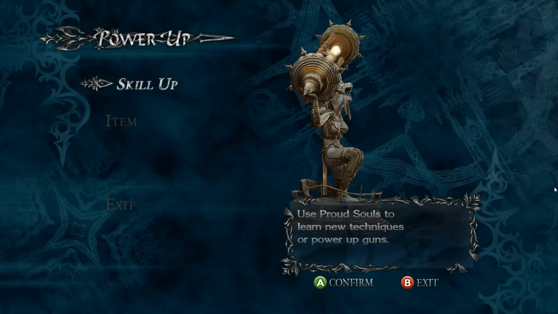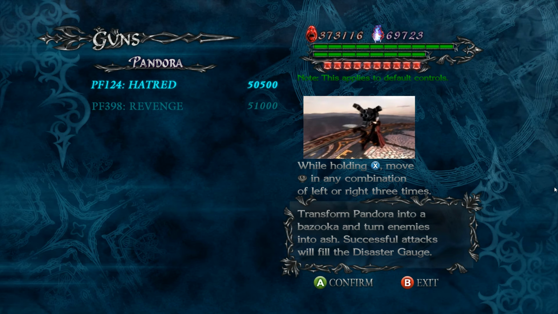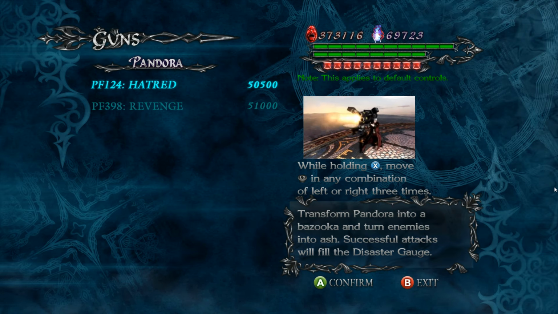But oh well. So let's look at the power screen. Pandora, here we go. I haven't really purchased upgrades for this, honestly, because, gotta be honest, not much of a fan of it, really. It's a bit too awkward to me to use. Move left stick in any combination of left or right 3 times. See, you have to perform combo inputs to use certain abilities on it. It's weird. Transform Pandora into a bazooka and turn enemies into ash. Successful attacks will fill the disaster gauge. And yeah, that's a gauge that is in the middle of your health bar, I believe. Or it's somewhere. I don't really know what it does, to be honest. It's kind of weird.